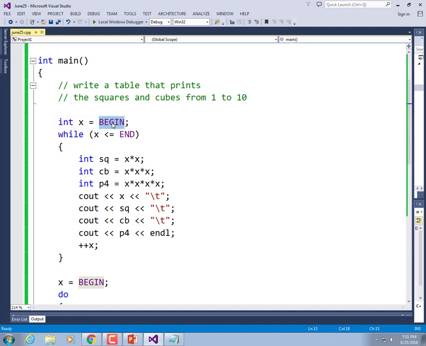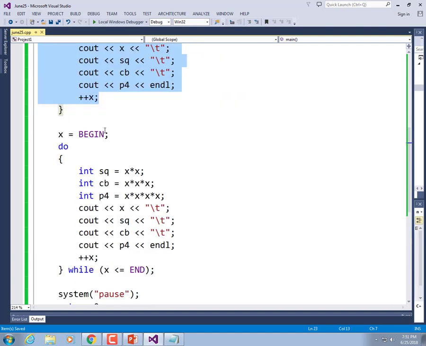Like if I change this to X is equal to 30. You don't have to make that change. It's not going to print anything. Because when it says while X is less than end, end is defined as 10, so is X less than 10 if X is 30? No, so it's not going to do it. But if we come down here and we set X to 30, then the next line is do. Okay, I'm going to do it. It does all this. It prints it out, and then it checks. All right, is X less than 10? No, it's not. So then it's going to exit.